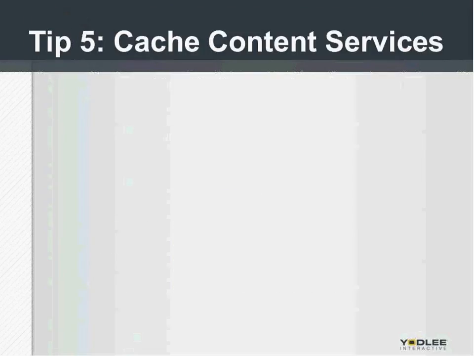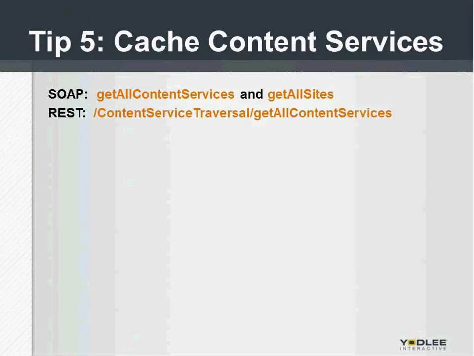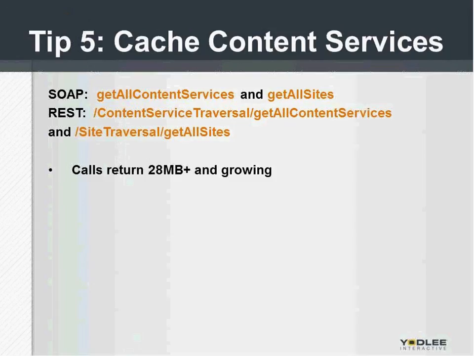Okay, tip number 5. The last tip in this section is for the content services API calls. The content services API calls return back all of the content services or the data services that we support in our network. For customers that are configured to enable pretty much all the containers, these calls will return, at least currently, over 28 megabytes of data, and that's constantly growing. We're constantly adding new content services, so this is one of those API calls that's going to constantly grow, and 5 years from now it'll probably be well over 50 megabytes.